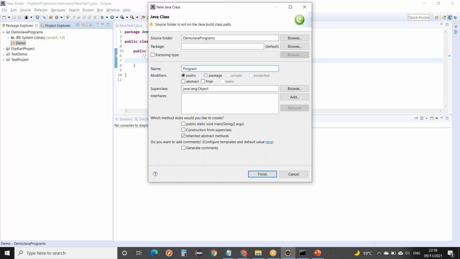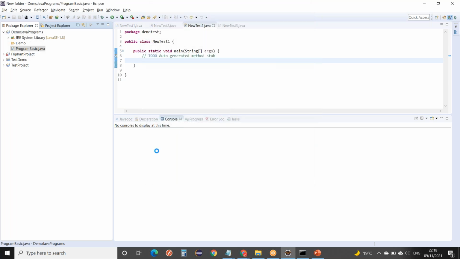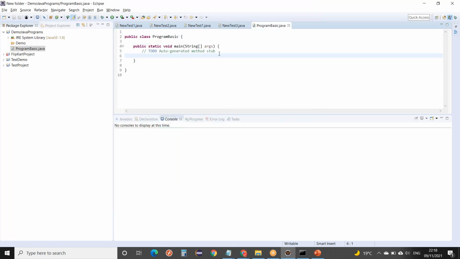I will give the name program basic. Select public static void main and finish. So this is your class that is created, and inside this we will write all the code.